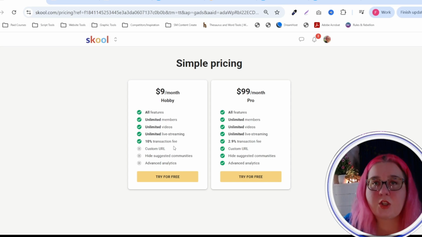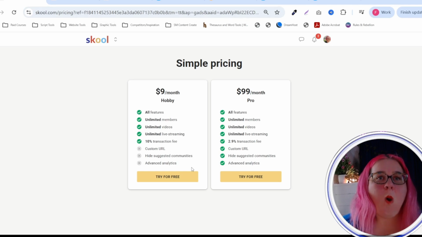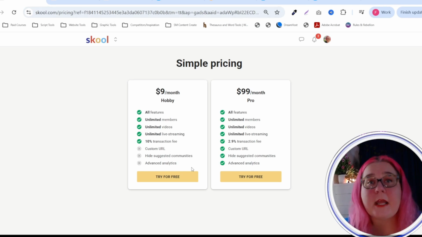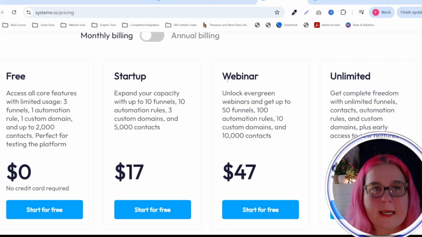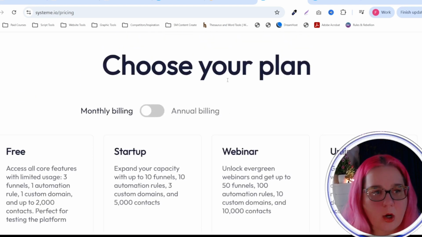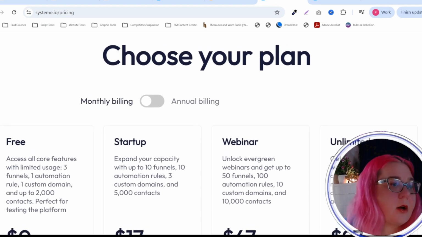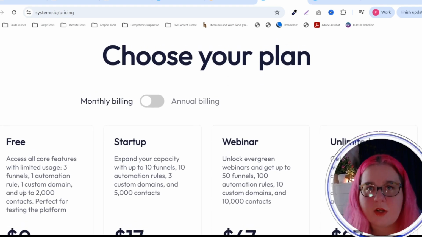So let's talk about the software really quickly. Let's jump in and talk about what software we're going to replace it with. So Systeme allows you to create an amazing platform and to create sales funnels without high costs. Some of my clients start on free plans, and if you are on the free plan, you can have the sales funnel in your Systeme.